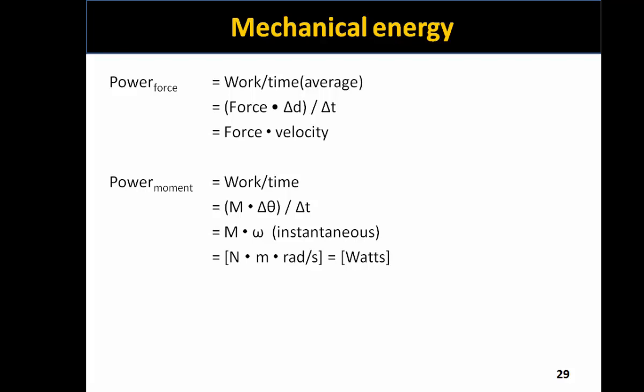Just to finalize our units for angular power, it's going to be equal to newton meters, which is the unit for the moment of force, times the angular velocity expressed in radians per second. Recall that 1 newton meter is equal to a joule per second, which equals watts. So this will end this part of our lecture, and in our next part we will work through another example of a rotating segment.